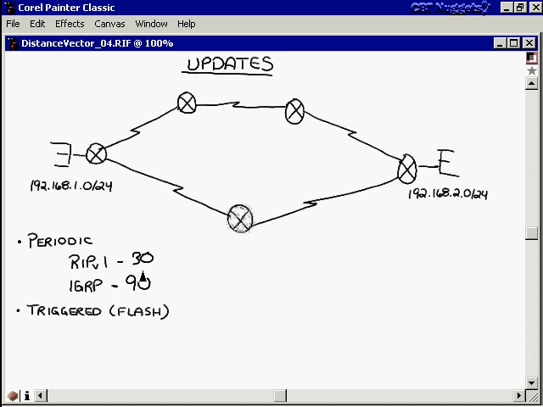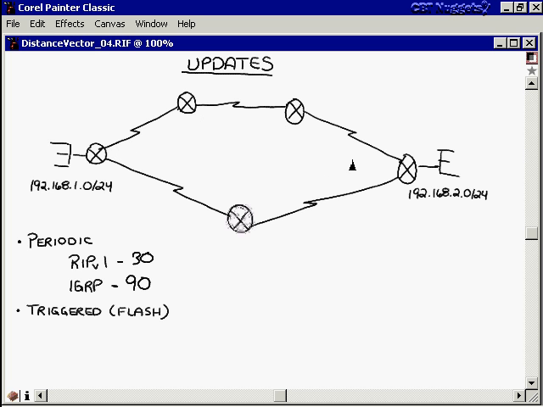Every 90 seconds or every 30 seconds, the complete route table is sent out, whether there were changes in the network or not. All right, now there's nothing that mandates that all these routers within one routing environment, let's say they're all routing RIP, have to have the same timer associated with its updates. But there'll be very, very bad consequences if you don't. So many that we can't even describe them all in this scope, and some things that probably nobody's ever seen. You can't have a route update timer of 45 here, 60 here, 90 here, and 30 here, all within the same routing algorithm without asking for trouble.